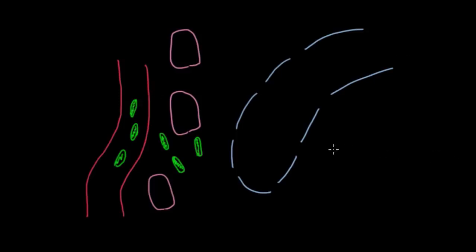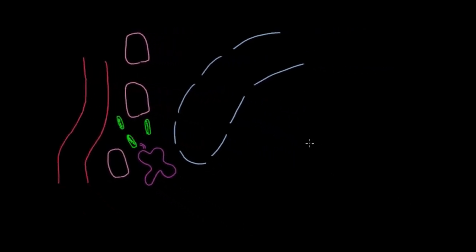So really the most accurate way to draw a typical infection is to draw the infection occurring in the tissues. Now when we have this infection, there are going to be some local immune cells that your body has that are going to be fighting these bacteria and trying to kill them.